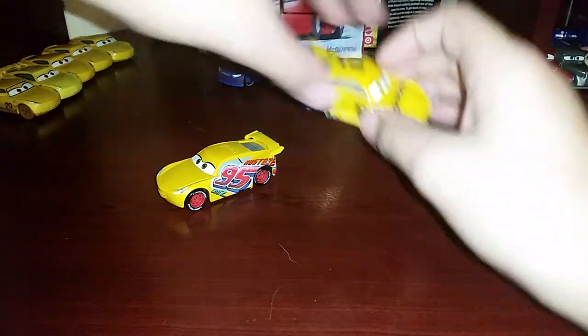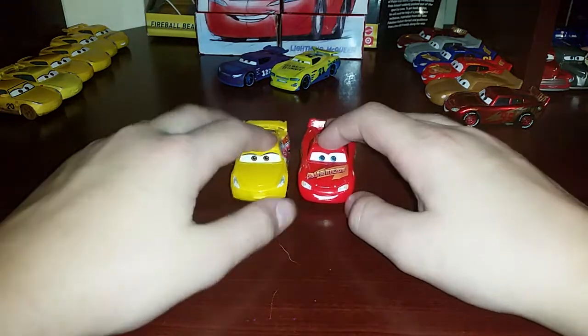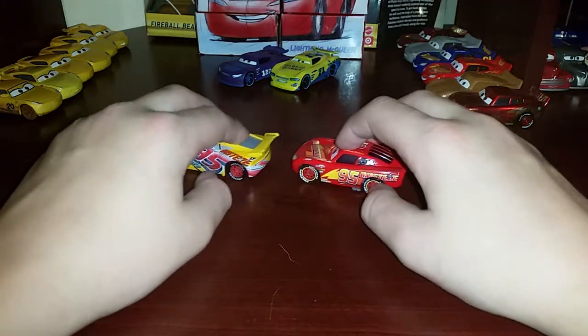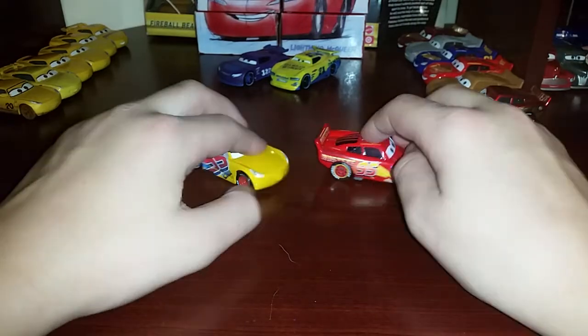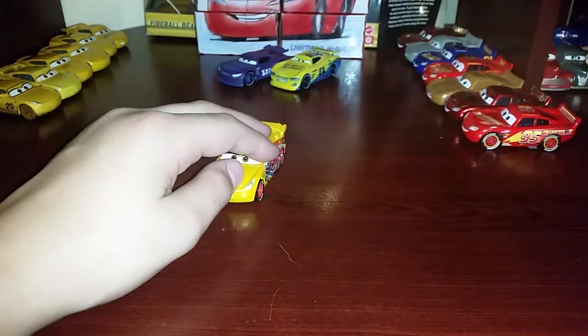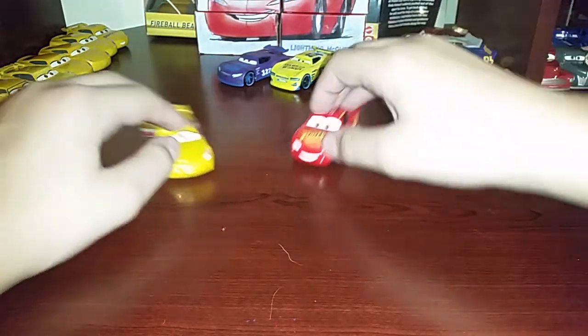But yeah, I just want to do a few other comparisons with Lightning McQueen. I want to compare it to Rusty's McQueen, since I got them both today, when I'm recording this anyways. They look great together. But you're not going to spare them together. Maybe you are, maybe not. I do, because they both sort of chill in the same area. So then we have Lightning McQueen.